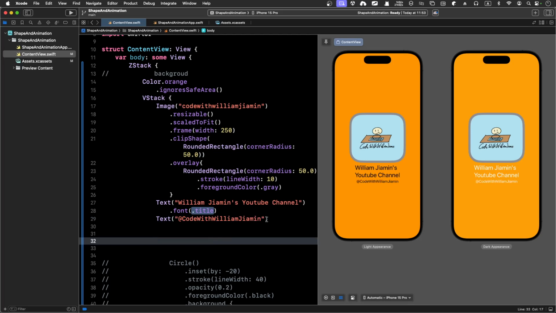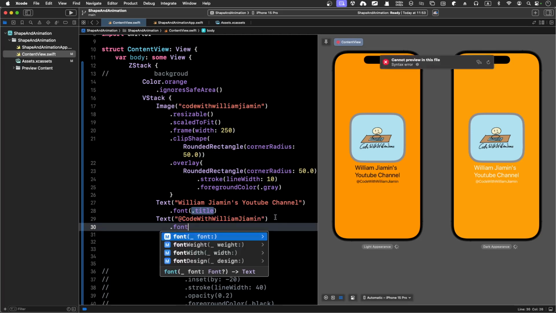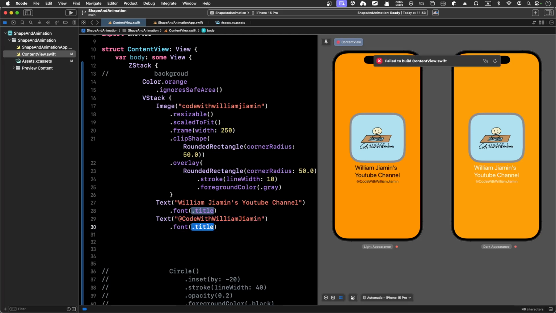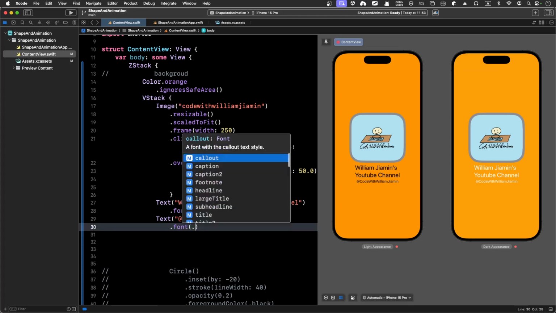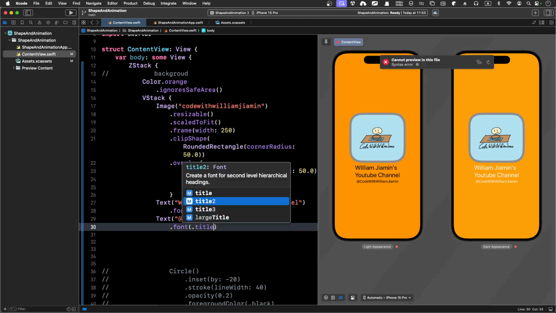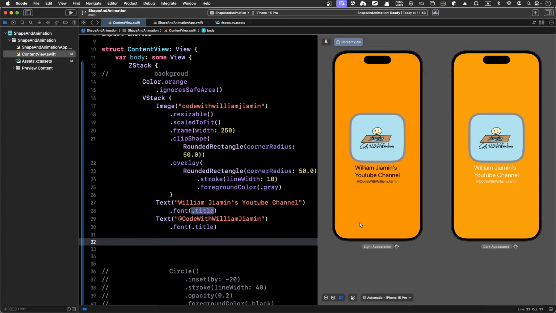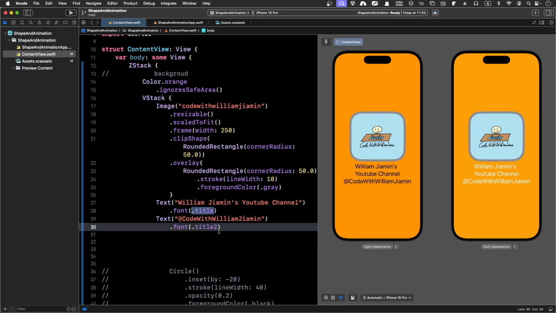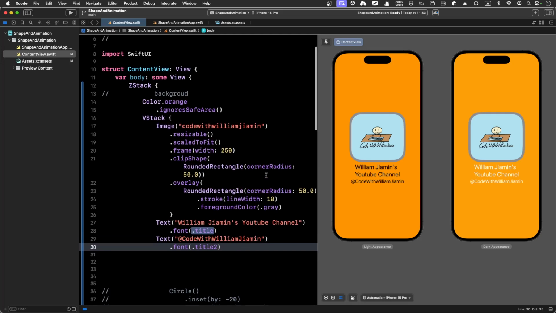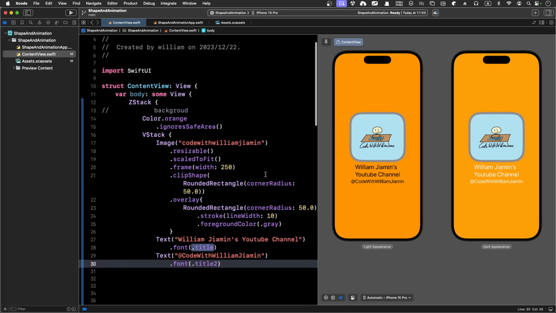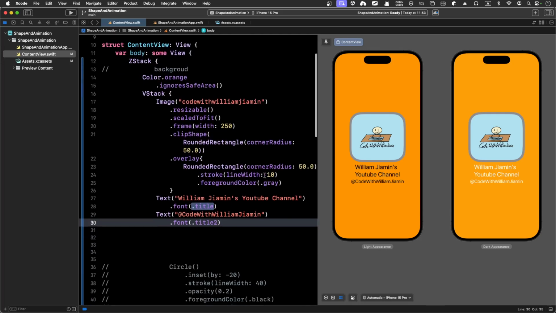Right, so you can add this and add a modifier, say font of not title, but title 2, just to make it smaller. Okay, title 2, sorry, just to make it smaller. Okay, and of course you can add a spacer or add padding to make it more interesting.